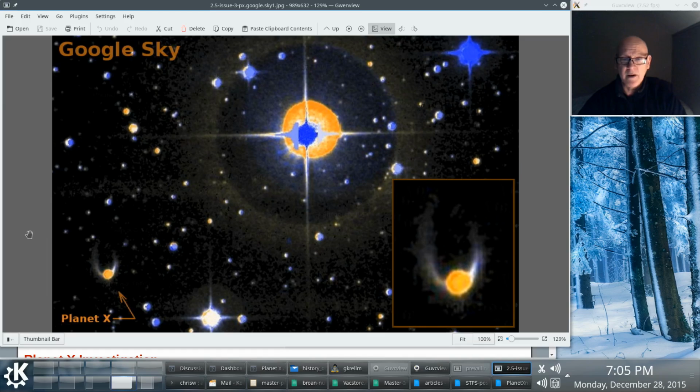And as I may not have mentioned, it was done sometime in '98. So here's an incoming Planet X. So apparently the cover-up decided to release the cover-up on this picture. Which is why about a year or so ago, the appearance of Planet X on Google Sky was a big deal. I wrote up a very intense and very detailed article in my Planet X newsletter, I believe issue 3, and I cover it in great detail.